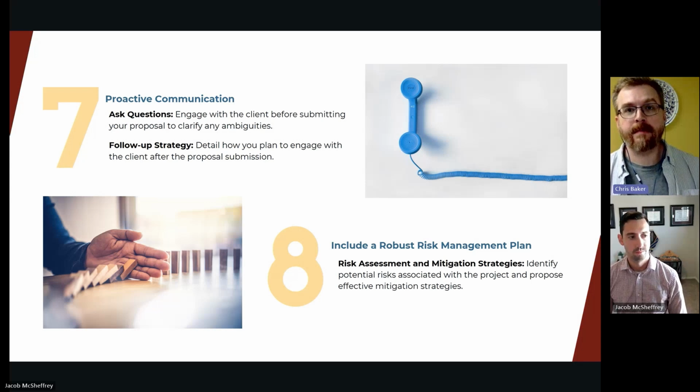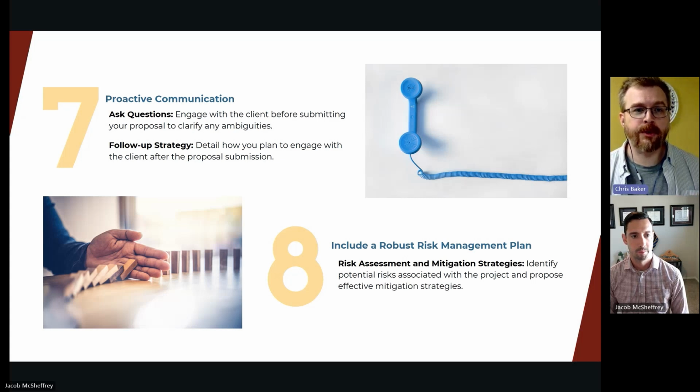And again, once that period is done, going back and looking at the responses and what the competitors ask and what those responses are too. So engage with the client before submitting the proposal to clarify any ambiguities and demonstrate your proactive approach, and attend the pre-bid meeting if one is available as well. That usually is in the timeline along with the Q&A deadline and all the other deadlines.